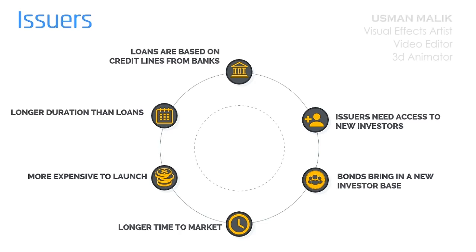Because of these two previous reasons that we've discussed, the longer time to market and being more expensive to launch, in order to have a more efficient product to amortize these costs, we tend to see that bonds have a longer duration than loans. This is because the cost of going to market tends to be a fixed cost. Whether the bond issuance is for £100 million or £2 billion, the cost of going to market will be similar. The same applies to launching a bond for 3 years as opposed to 10 years. It costs the same. So it is in the benefit of the issuer to have as long a period of time as possible to amortize these costs.